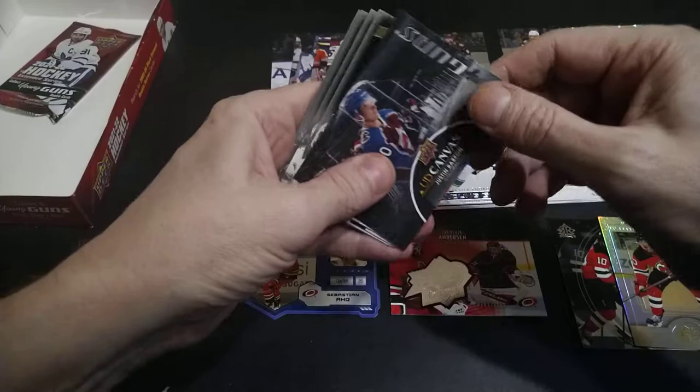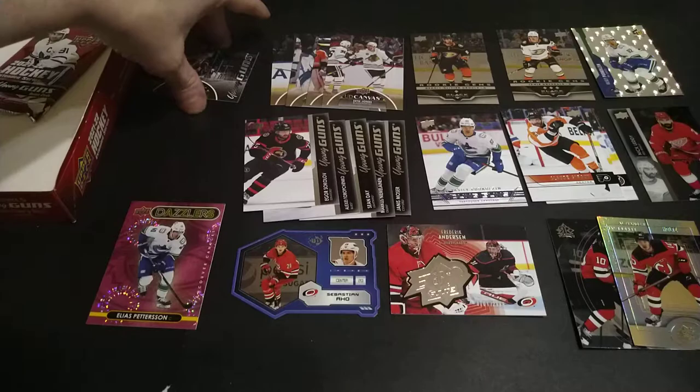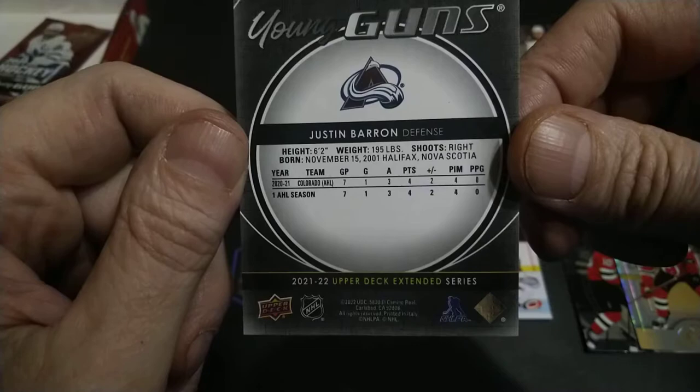I'm a happy man. Put that one up there just for a second. We'll just go through the base there. Those guys, whatever they are. Let's look at this card a little closer. I have to put him in a special place shortly. It's under my pillow. I sleep with you tonight, Mr. Justin Barron. Okay, that's getting a little too excited. Well, the old Halifax, Halifax, Nova Scotia. Good lad.